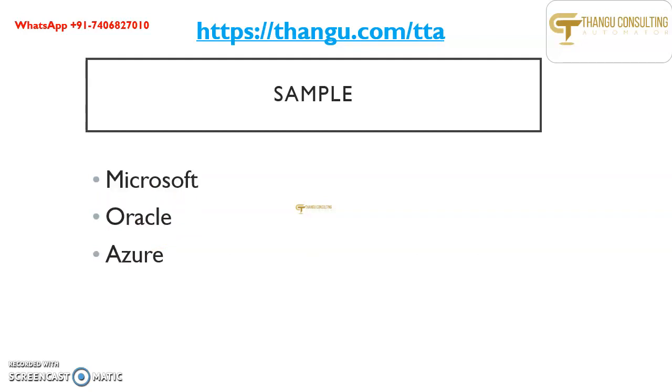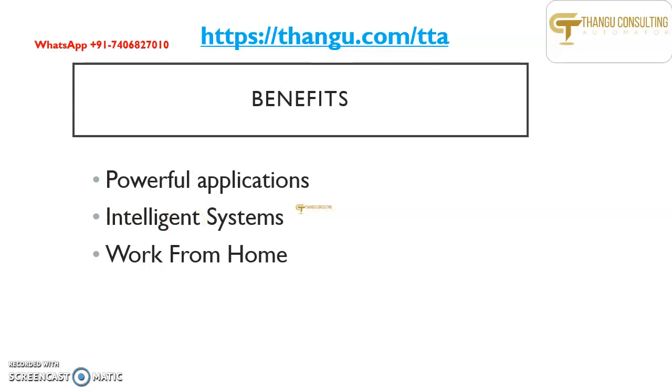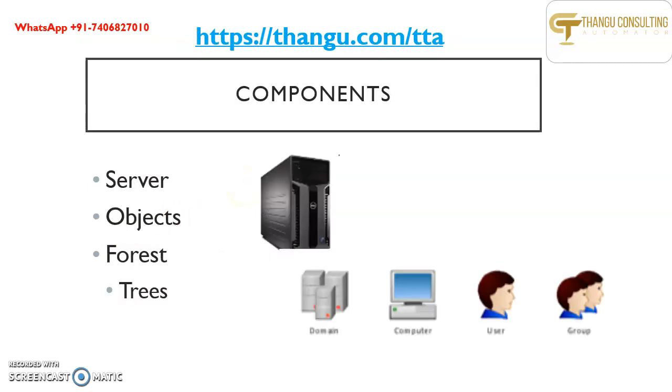So these concepts are used in Microsoft, Oracle, Azure, and so many companies, almost all the companies will obviously be having an Active Directory. A simple example to understand is that you take Google, they have a lot of email addresses, and so you have a first name, last name, and an email address. So what is the benefit of this? You have powerful applications to manage the users, intelligent systems. And once you know this Active Directory, it's a very high demand skill. Work from home. Many had requested my course for a very long time, and this particular Active Directory skill is much needed from all over the world.